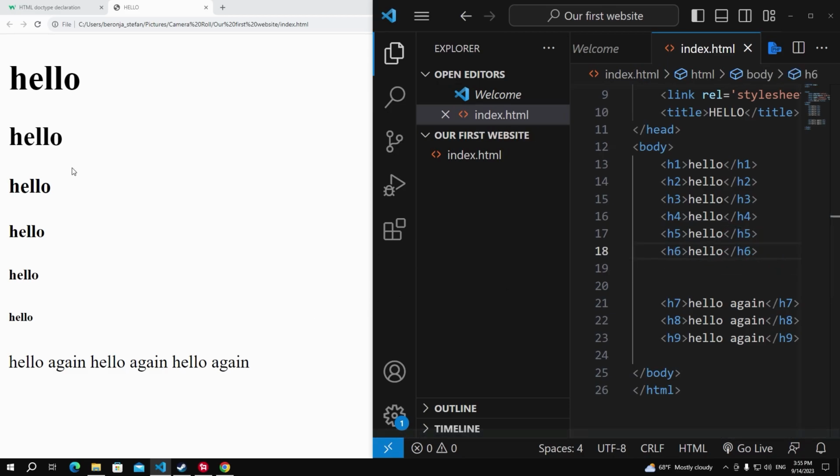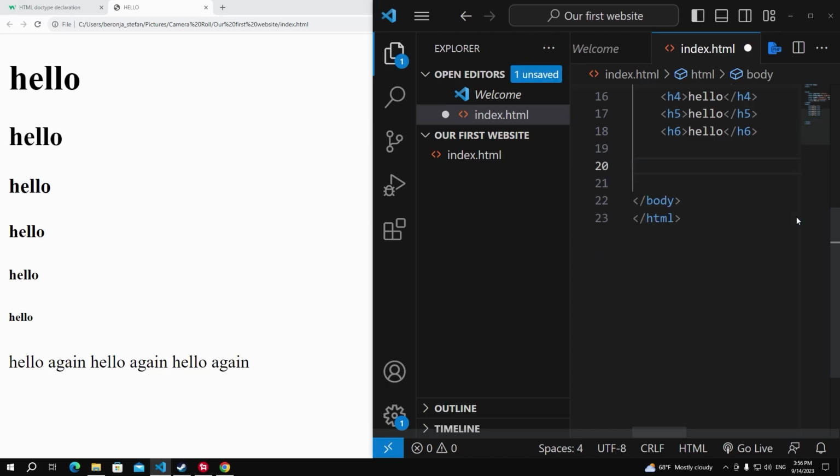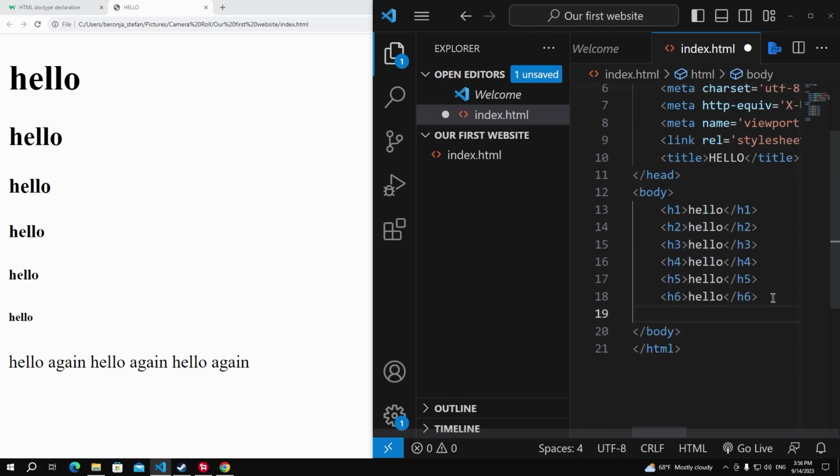So the point is, we can use headings from H1 to H6. Everything other will be displayed as a simple text. It is not a mistake, the browser will recognize it automatically, but this is very bad to do. Most of the time you're going to use only H1, 2 and 3. There will be no need for you to use 4, 5 or 6. So, for example, most of the time you're going to use only those 3.